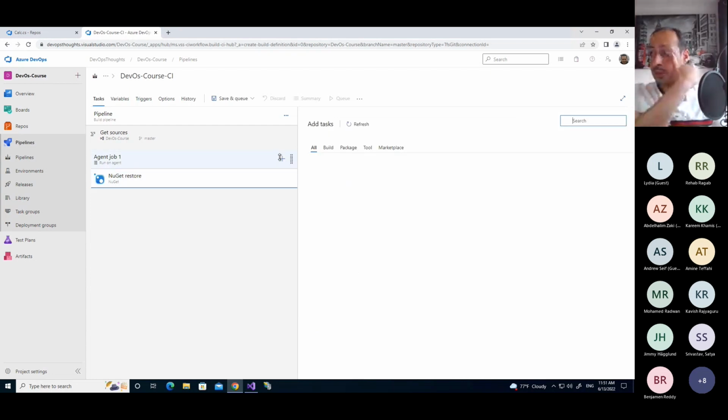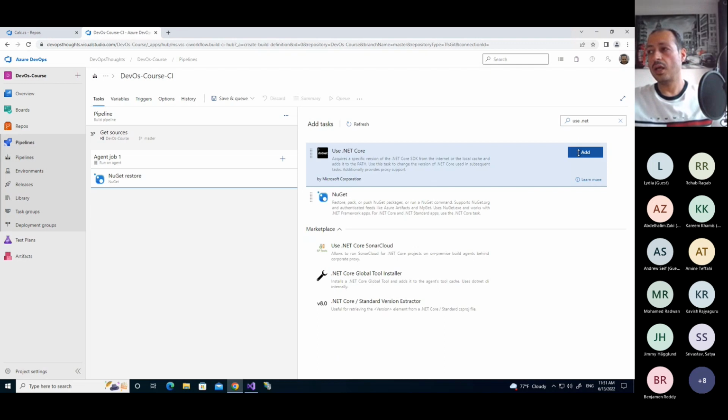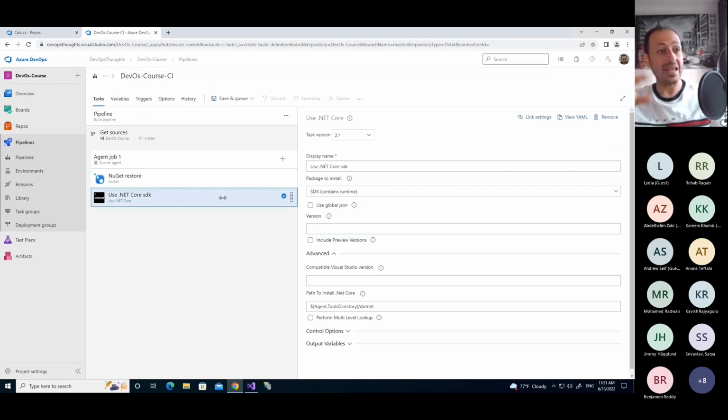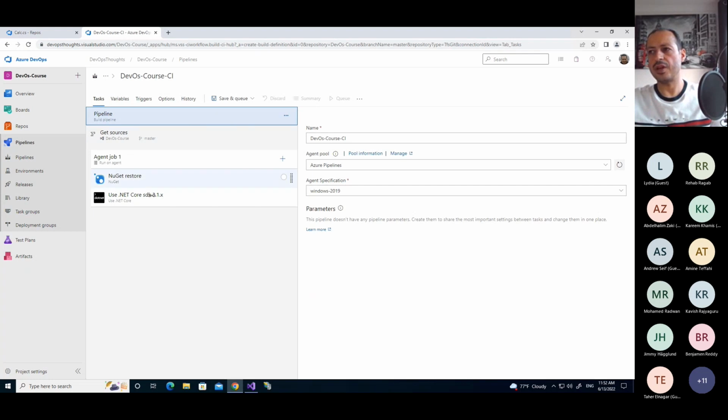And here is the source. Also I will use another task called Use .NET Core. This is to install the .NET Core SDK on the build agent on the fly, because the technology I'm going to use in this application is .NET Core, and .NET Core will not exist on the build machine. So I need to install the SDK so I can build the application. Here I will put the version of the SDK for .NET Core. And here will be the system variable for where to install .NET Core. Of course, we have user variables too, and in the task here, I just use one of the system variables or environment variables.